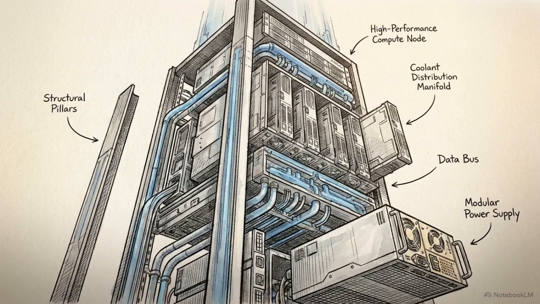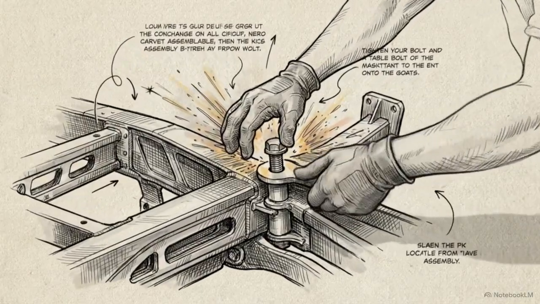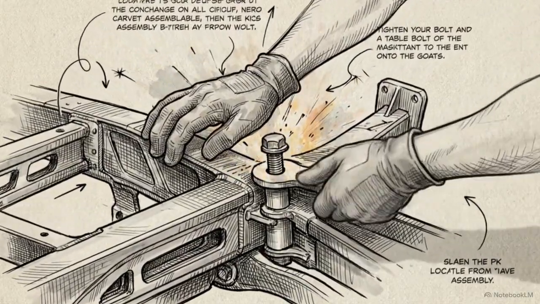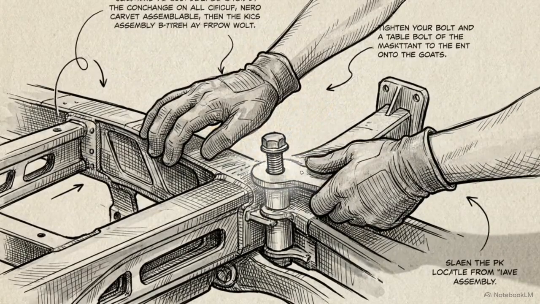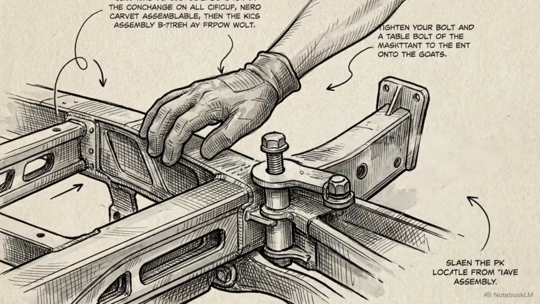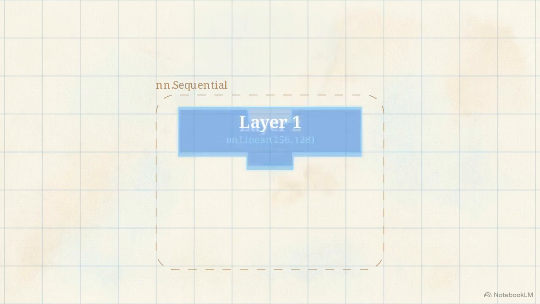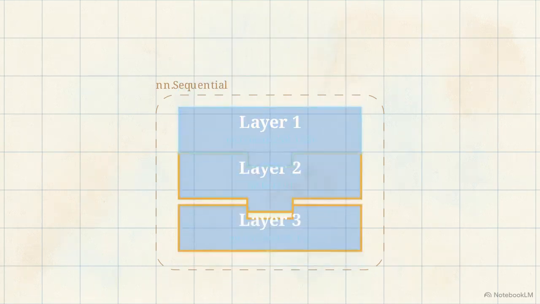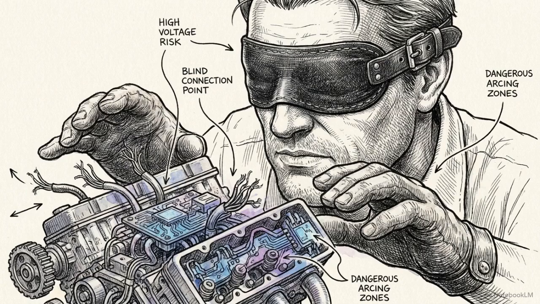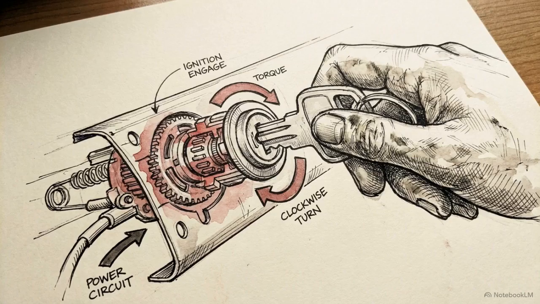Ever looked at a massive artificial intelligence model and wondered how people actually built them? It helps to think of it less like writing code on a screen and more like assembling a high-tech, futuristic supercar in a garage. You take these highly complex components, neural layers, and stack them together, piece by piece. But without the right tools, you are essentially building this engine blindfolded, just crossing your fingers and hoping the car will start. And what usually happens?